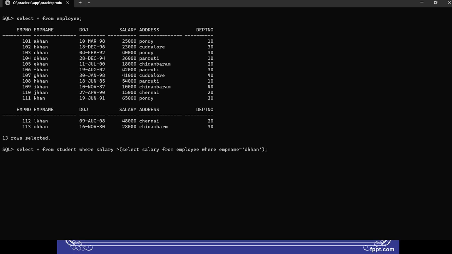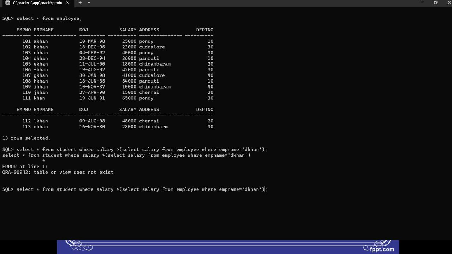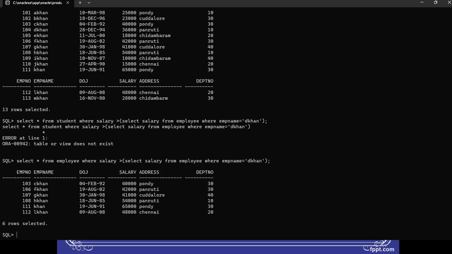So I am ending with a semicolon and then pressing enter. I have written student, so I am going to correct it to employee. So we are using the employee table. Okay, now I have changed it to employee.